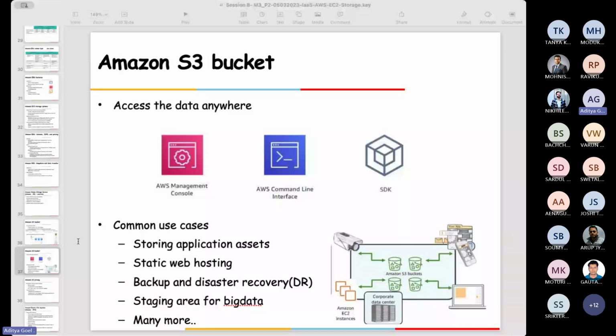And some of the common use cases for the S3, as I mentioned: you can store the log files, which is very big data. You can also use the S3 for hosting a static website.